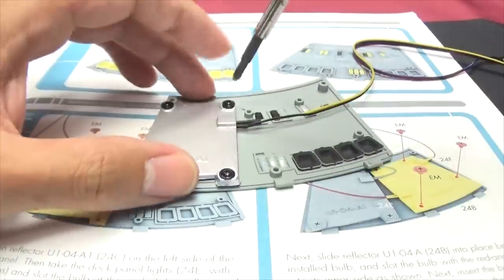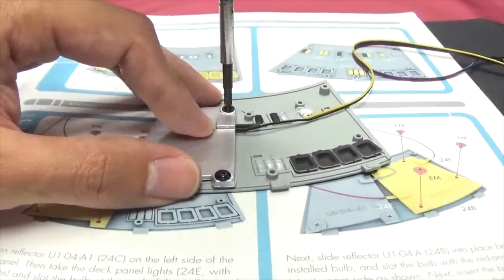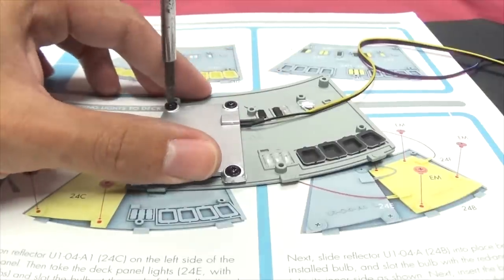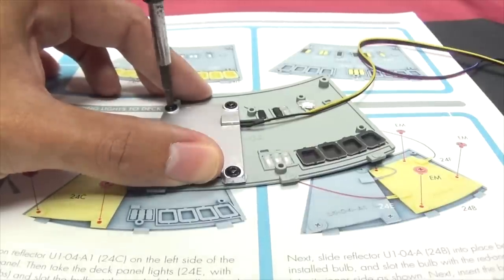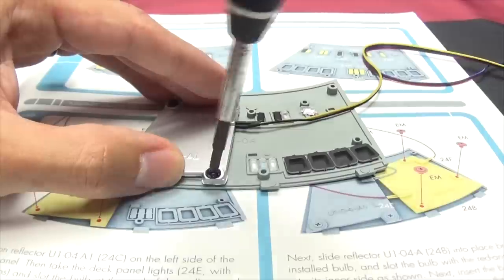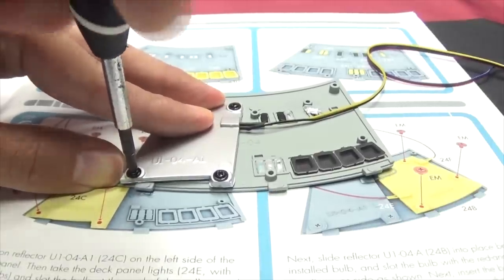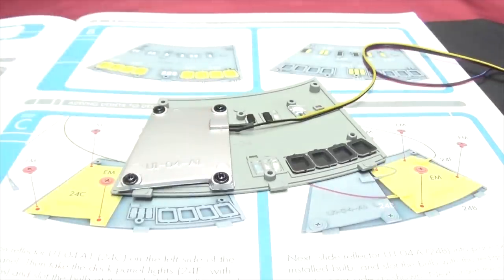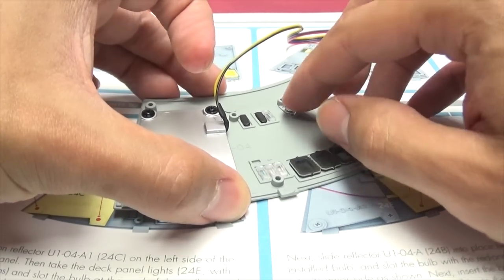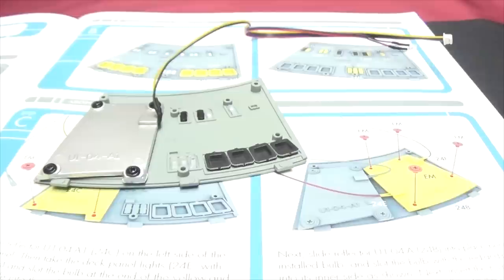Let's get all this nice and snug — oops, one of my windows popped out! It just leapt right out. That's okay, we'll get it back. It jumped like it has a mind of its own, these windows. Okay, that's nice and snug. We don't want to go too snug — just snug enough to where everything will stay in place. There we go — now we're snug, boom. Now I need to bend this wire up. You, little window, can go back into your home. Now we are putting this panel in.